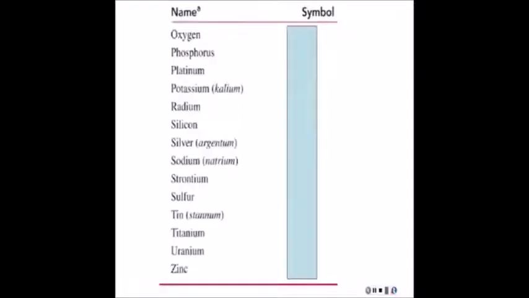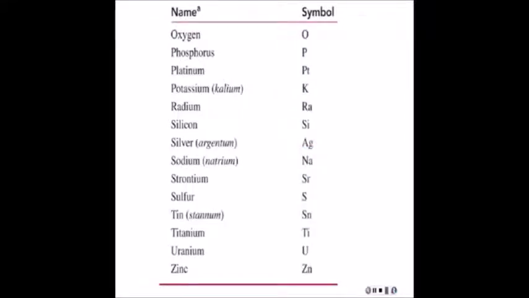Now here are some more. So you want to pause the slide, and then check your answers. Okay, so here are the answers again. All right, how well did you do? You want to pay special attention to those that have a different name from the symbol, like potassium and silver and sodium and tin. We have stannum here.